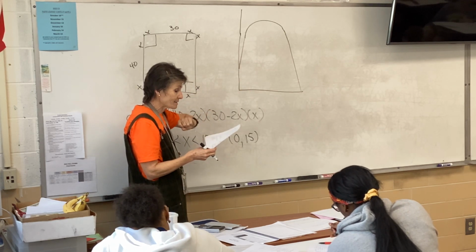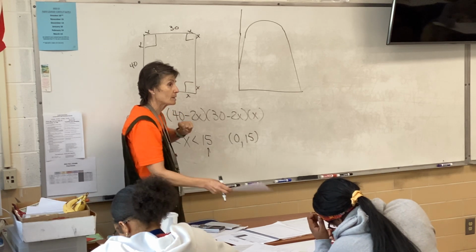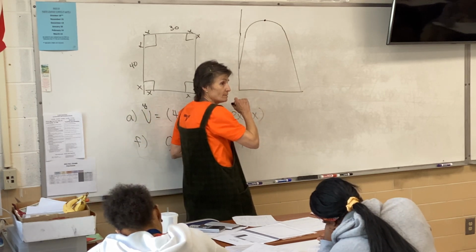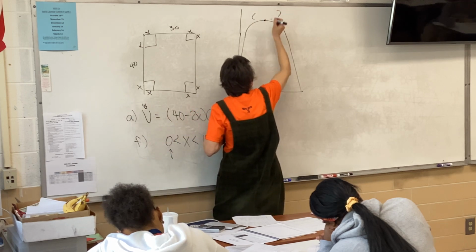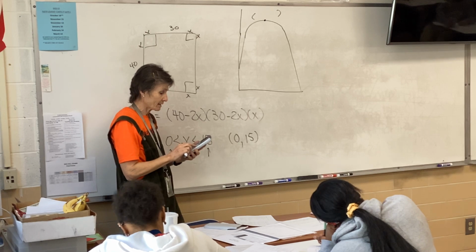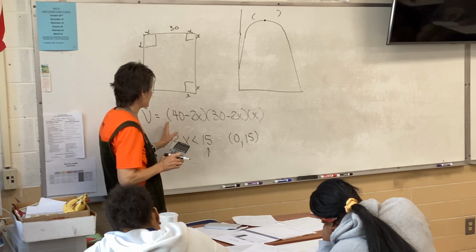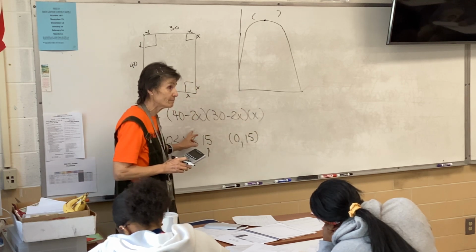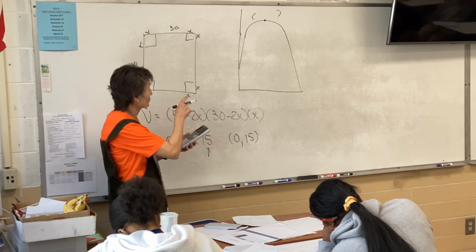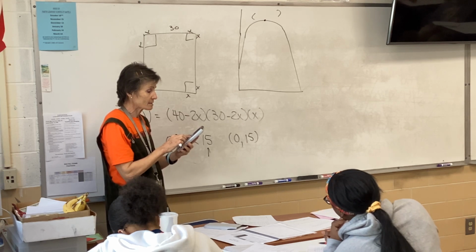What is the maximum volume of the box? So maximum would imply that point right there. So I'm going to go ahead and find that point. So second calc max. By the way, don't be thinking negative b over 2a. This equation is not quadratic, right? Yeah, so there's no vertex. That may look like a parabola, but it's not. All right, so second calc max.